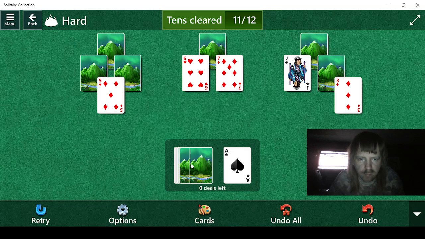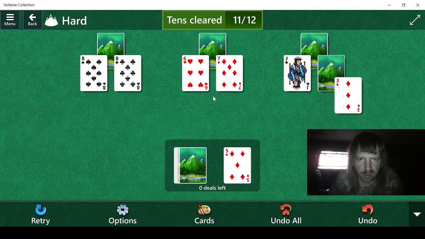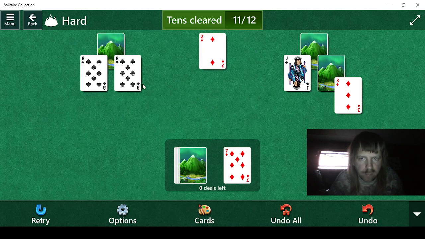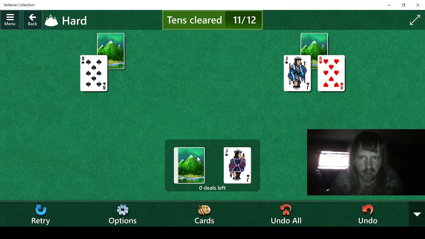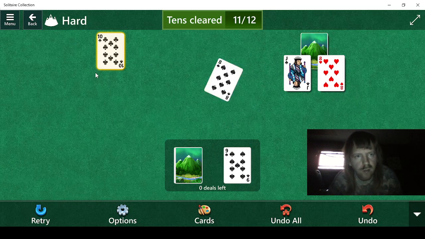3. Ace. 4. 5. 6. 7. 8. Ace. 2. 3. 8. Okay, we can maybe still pull this out. There we go. Got it.